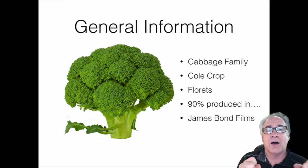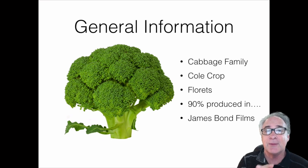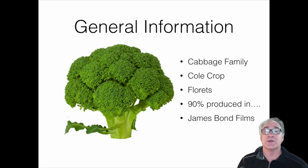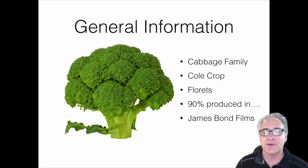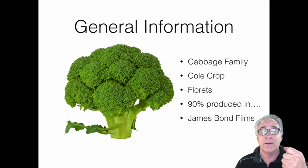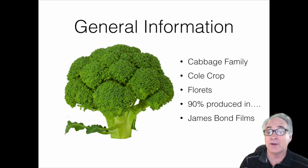Those are usually grown in fall and winter months because it needs a kind of a cold snap to get it to maturity. And the thing that we actually eat in broccoli, yeah, they're the flowers. These little bitty green things as you see on this picture here, the little beads, as I'll call them as we are doing the judging, those beads are actually the florets. It's like giving somebody basically a bouquet of unopened flowers. Try it sometime. It might work.